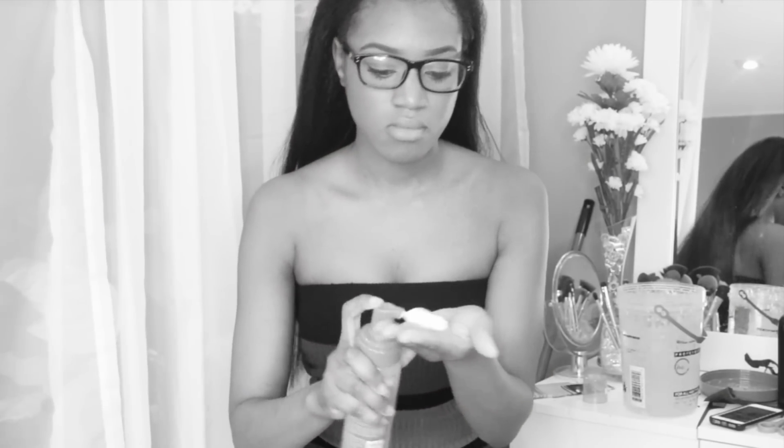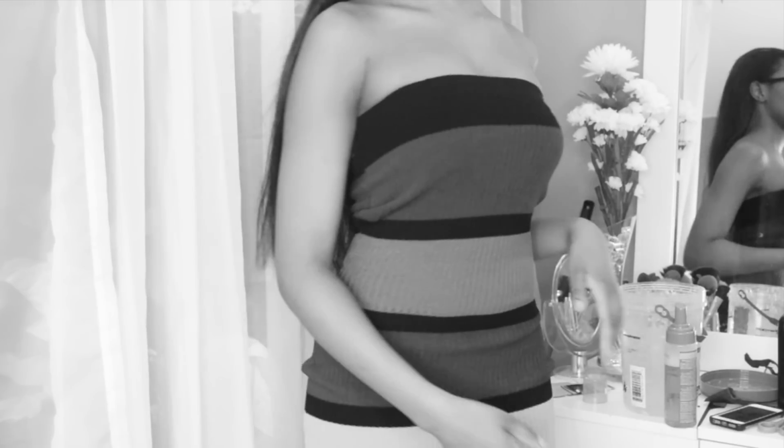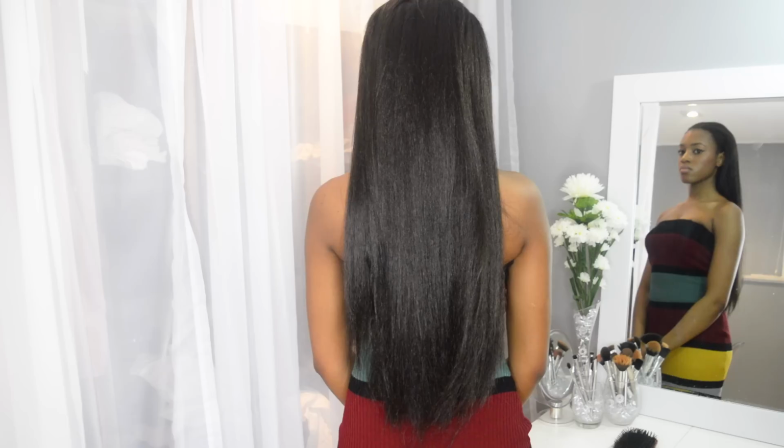Now listen, your girl has been so used to dealing with the frontals and the human hair, that I was like, you know what, I'm just gonna go ahead and put the mousse like I usually do to get the hair to stick down. And then literally, I caught on camera at this point right here, I realized I played myself. I messed up. I was like, this is my natural hair. You can't put mousse in your natural hair. Immediately I was like, oh snap, what did I do? So I totally ended up messing up my leave out.